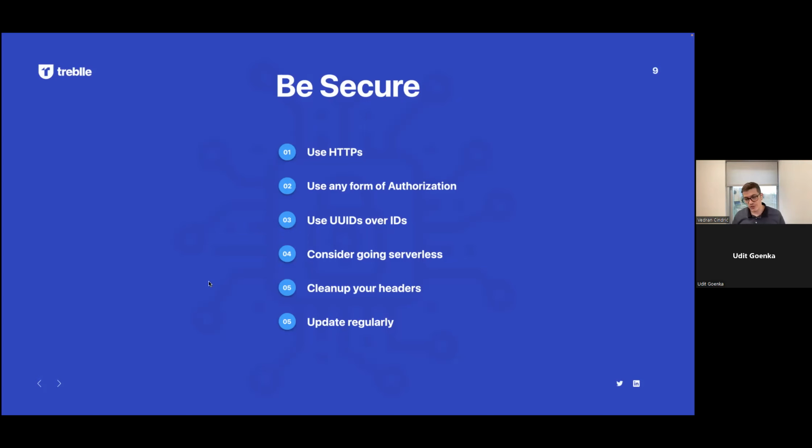And if you're exposing your IDs, you're essentially telling the world, hey, I stored this user under this ID, and if you want to know what the ID of a previous user is, that's just -1 or +1 for the next one. If you're using UUIDs, they are much safer and much more complicated to guess, almost impossible, literally. So essentially, just replace IDs with UUIDs.